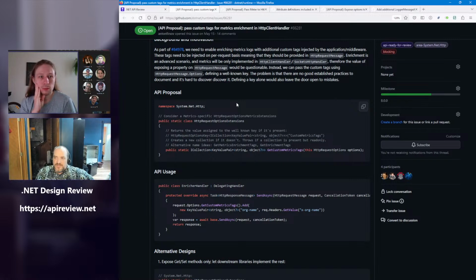I don't know if we can make this name better or more specific. It would feel very weird if we named it something like set request duration metric tags. I don't think we would need to customize them for specific instruments, some tags for request duration, some for something else.